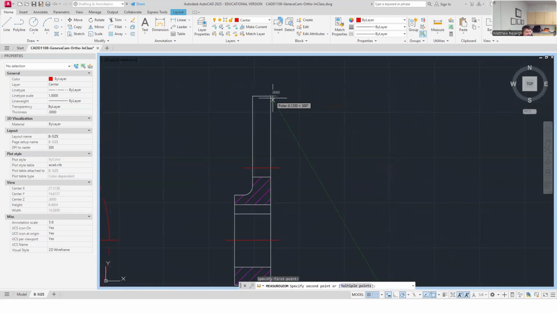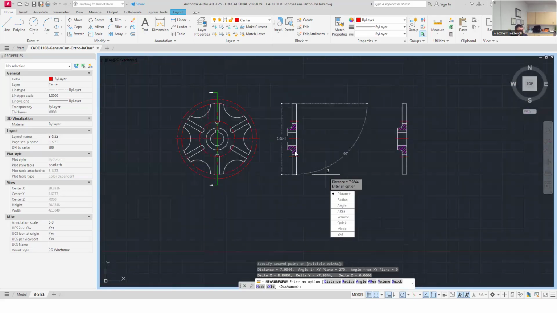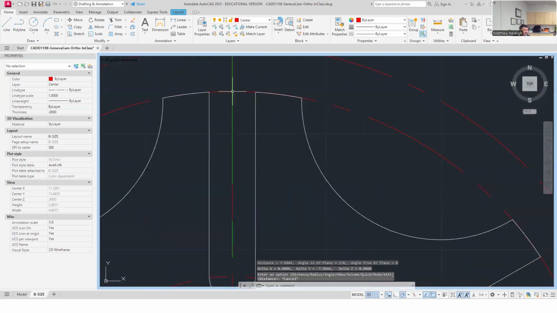If I measure this, this is not a great place to pull an overall in the rectangular view. Usually on diameters, it is best to look in the rectangular view for your dimensioning, but in this case, it's not actually the right dimension if I pulled this. That's because when we section that out, we're slightly lower than the real size. It is based off an 8-inch diameter, but in the section view, it shows it roughly.